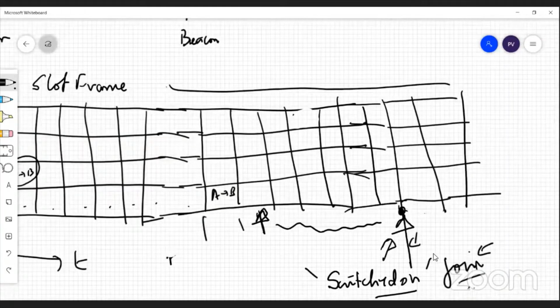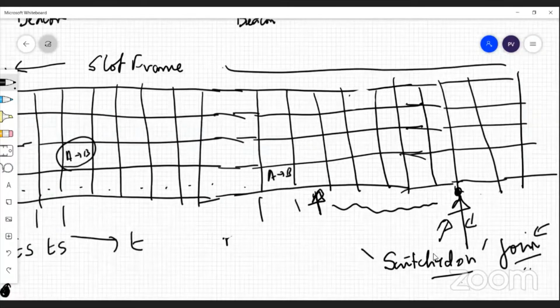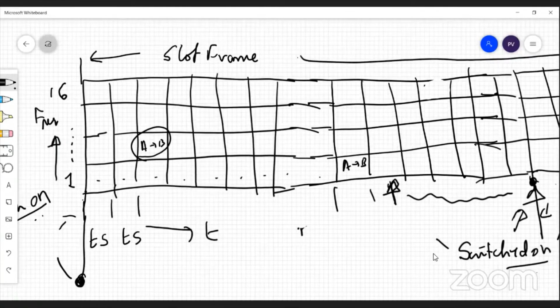Put it here. So you see, but of course you have to plan this out, right? You have to do it right in the beginning. You can't say that I will do it on the fly. That's not going to work. You have to determine a priori what your network size is going to be and how you want to plan the whole thing out. At least to begin with, you don't want to complicate. You want to keep it to some limited size and plan it based on the number of nodes that you are likely to connect to. So then you are given a channel, and from there onwards, you know how to hop. You know the hopping sequence.